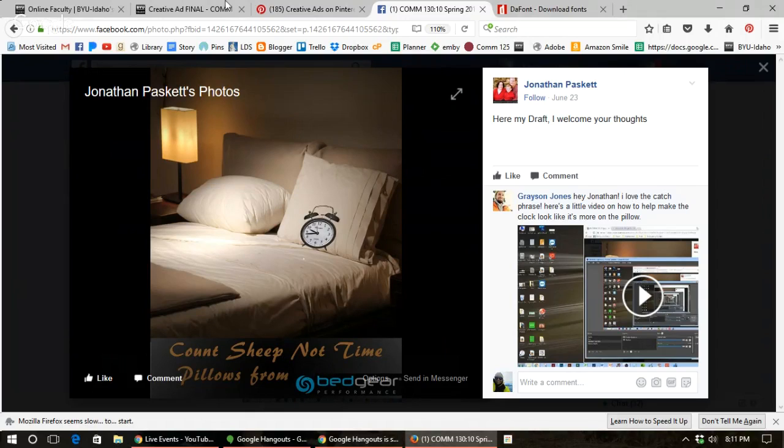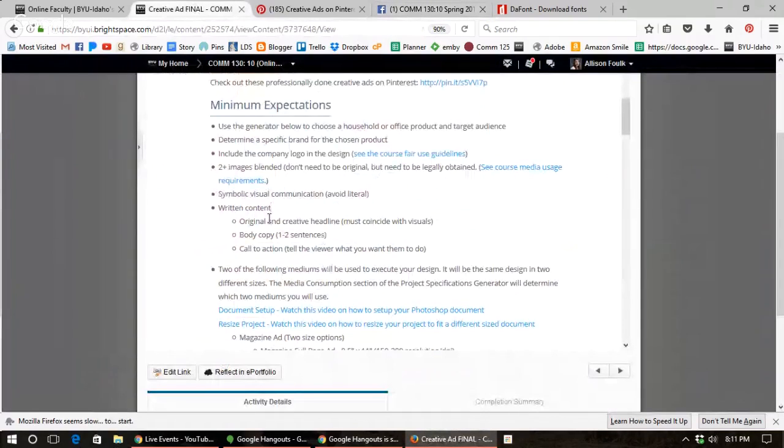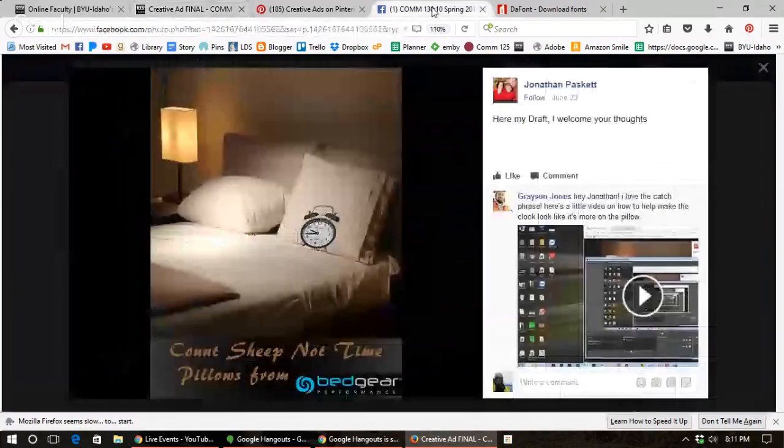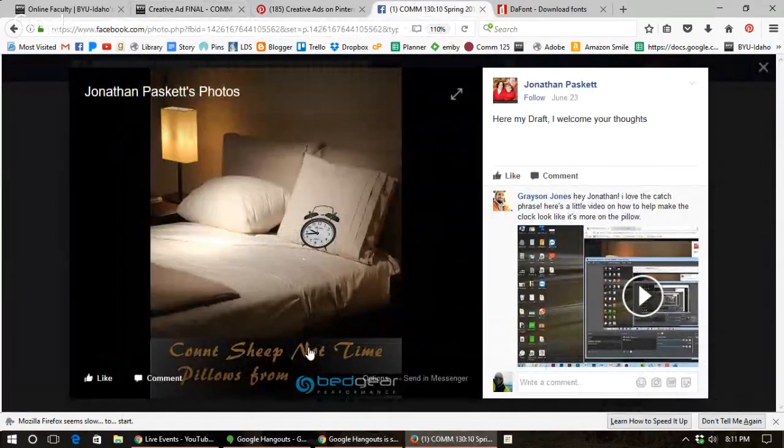Do remember that you need to have 3 written things on here: your headline, body copy, and a call to action. So that would say, count sheep, not time, purchase a pillow from Bed Gear Performance, and maybe an additional sentence about pillows, softer than whatever.